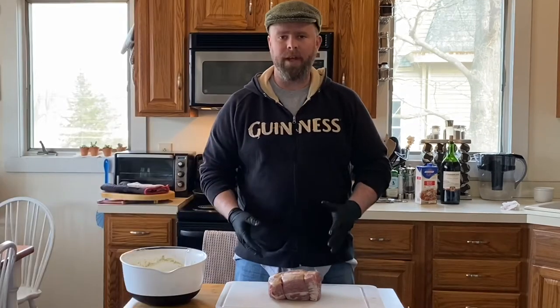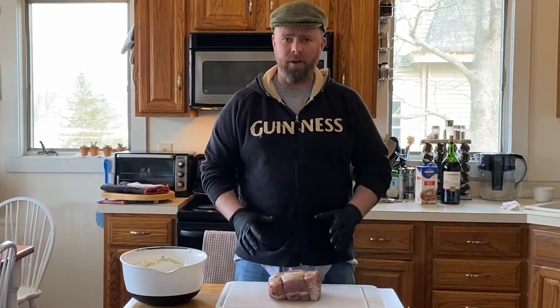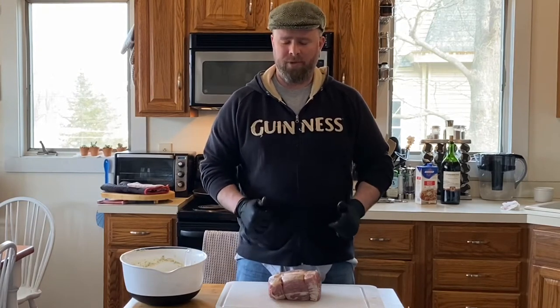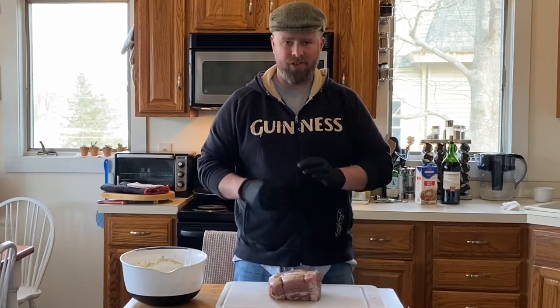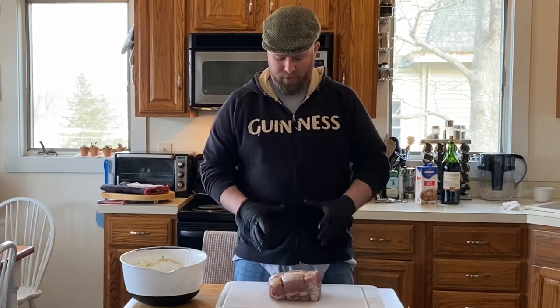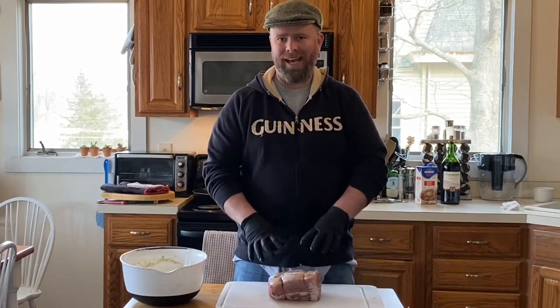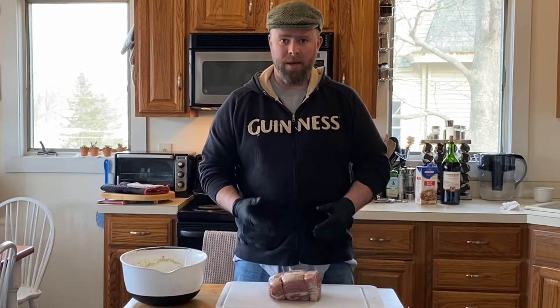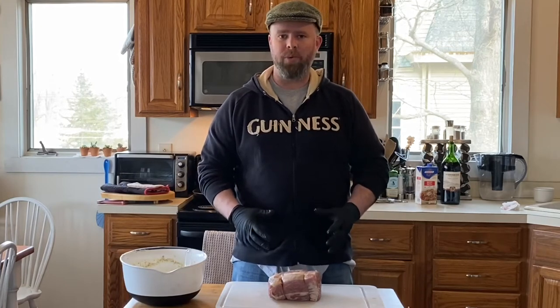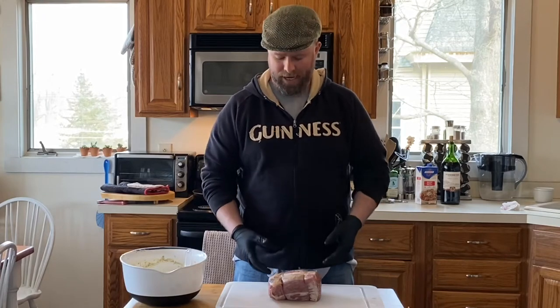While we've been making this butter mixture, we've been letting this bottom round roast come up to room temperature. That's really important — you want to let it hang out for about an hour. The question you might have is why not just season it and throw it on the smoker. Well, normally I'd want to braise this. There's not too much fat on this cut — it's relatively lean compared to a brisket or rib roast. So we want to put some moisture and fat back into this so it doesn't dry out on the smoker.